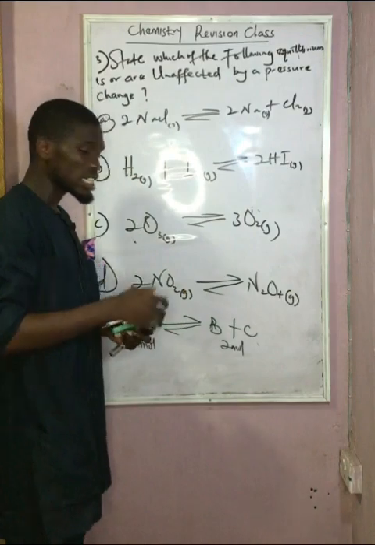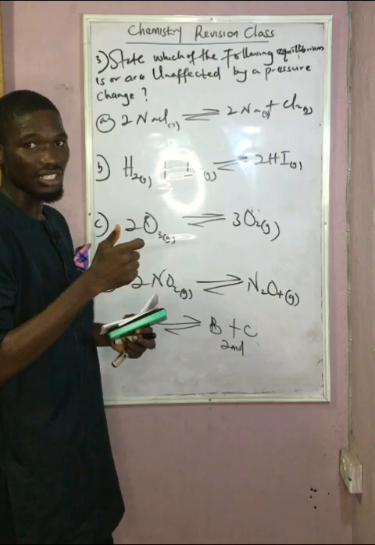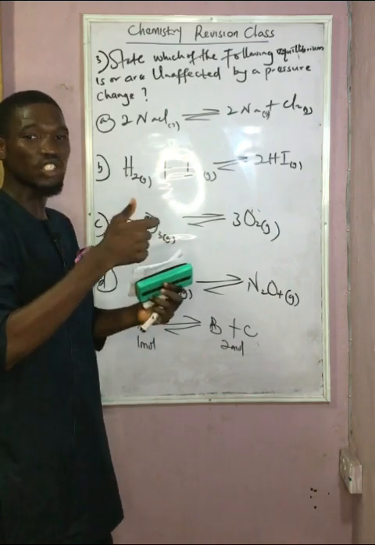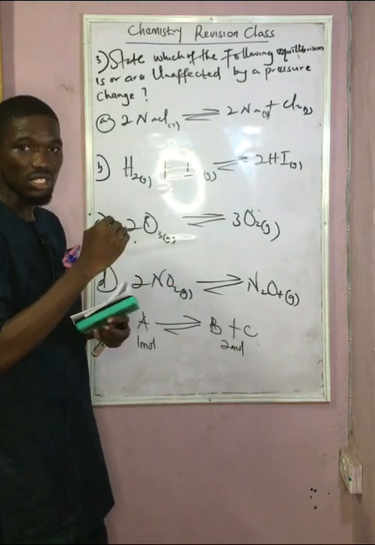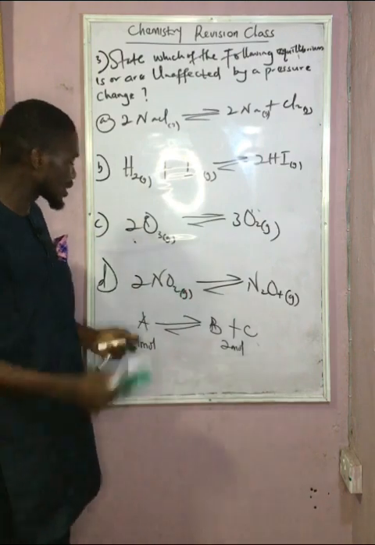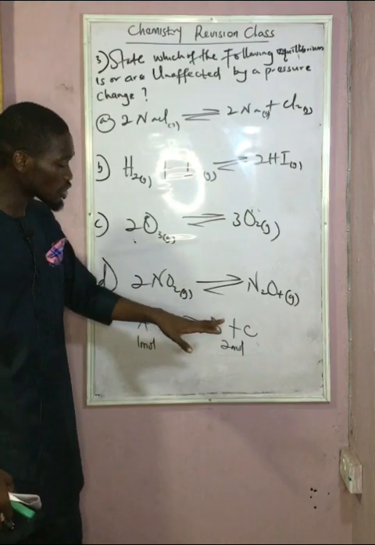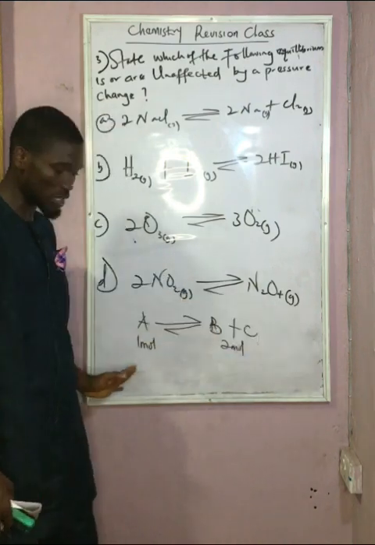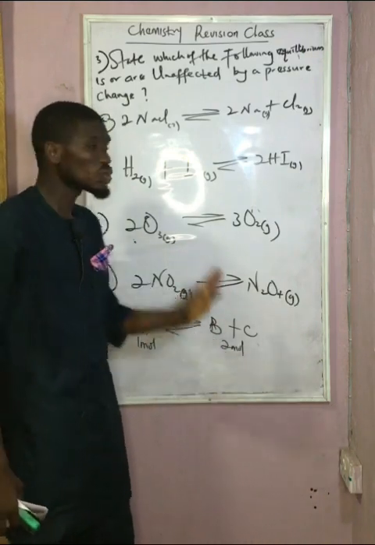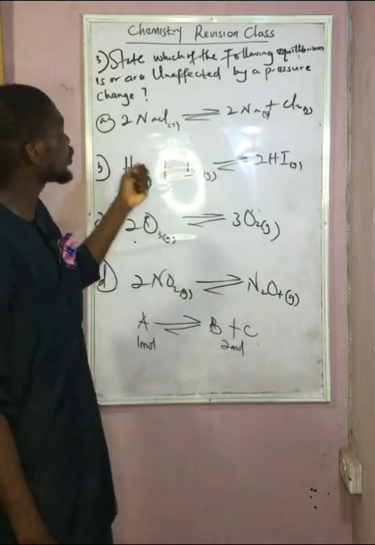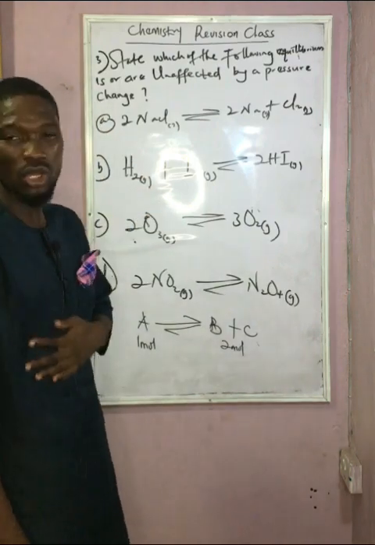So according to Le Chatelier's principle, under effect of pressure, are you with me now? It states that there is increase at either side of the equation with smaller volume or mole, and there is decrease at the higher volume or mole. So guys, looking at what we have, 1 mole here, there is increase here, which is going to shift the equilibrium to the left, and there is decrease here, which is going to shift the equilibrium to the right. So now, state which of the following equilibrium is or are unaffected by a pressure change.